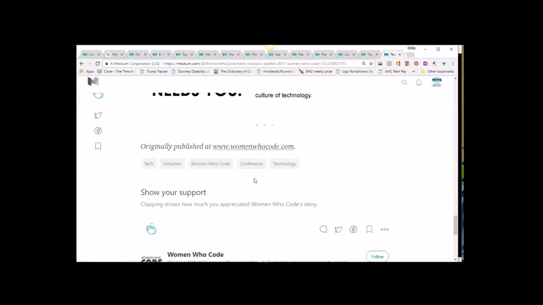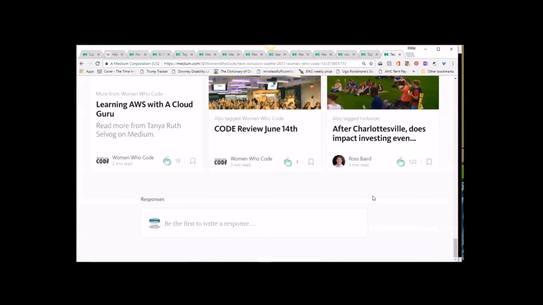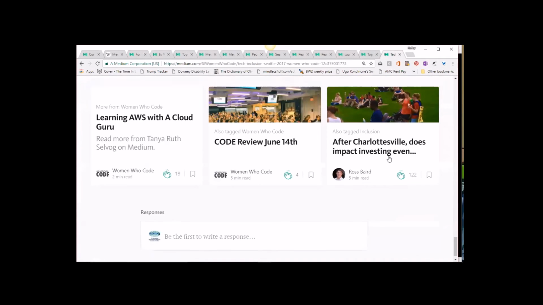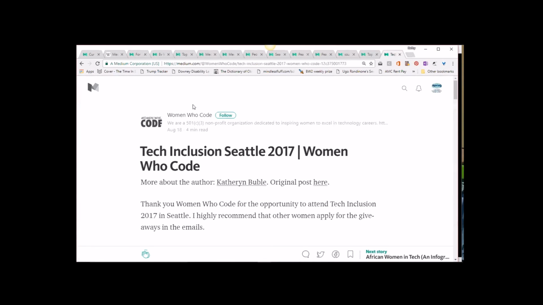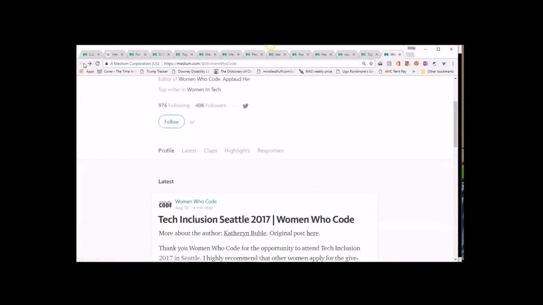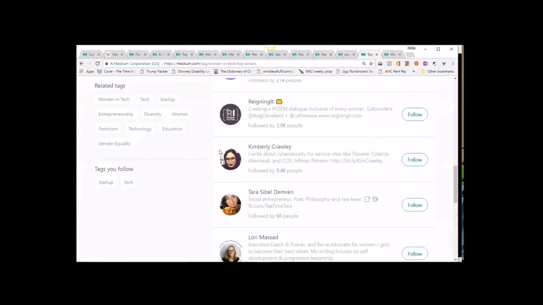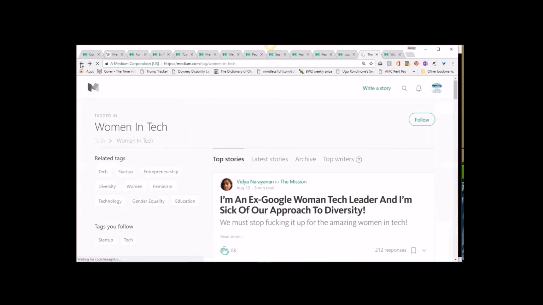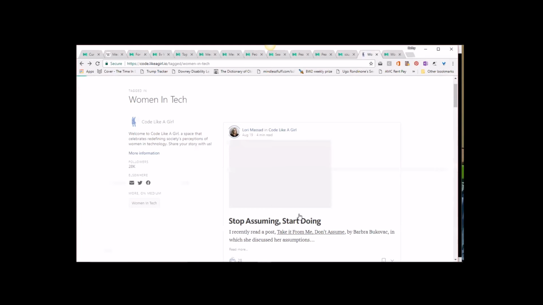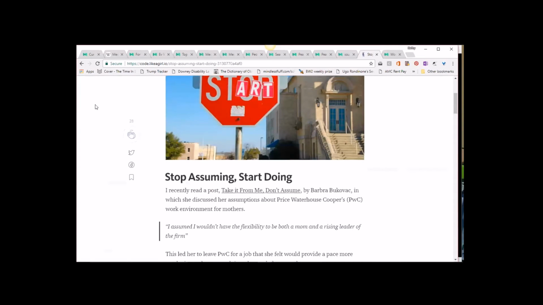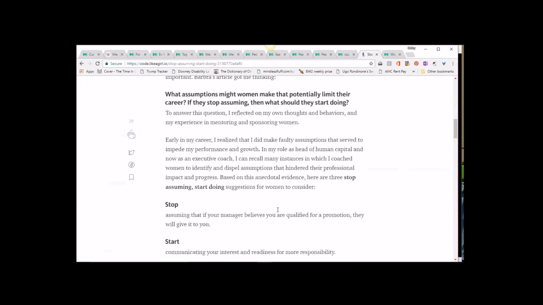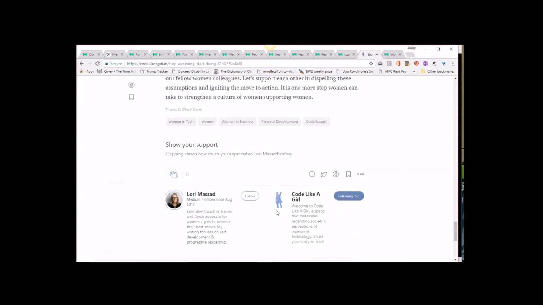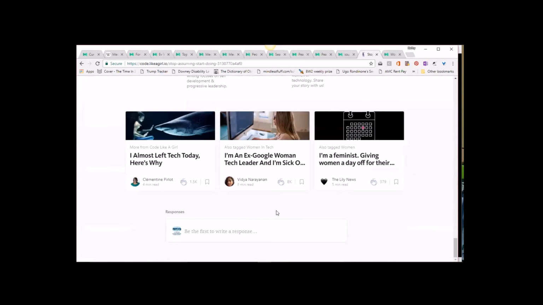If we go back to the Code Like a Girl articles, and I'm actually going to go back to where we were on the other article. Okay, if we go to one of these articles in Code Like a Girl, you can see a few people have clapped it. And yes, that's as strange of a saying as you think it is. We're all still getting used to it. Nobody's responded to this one yet.